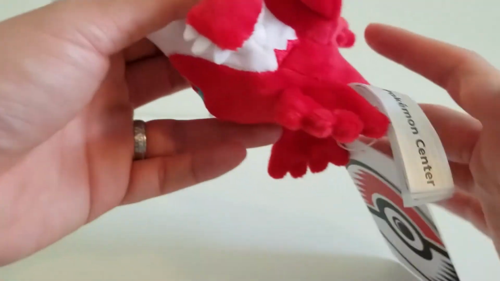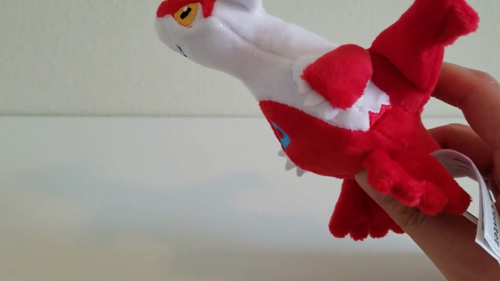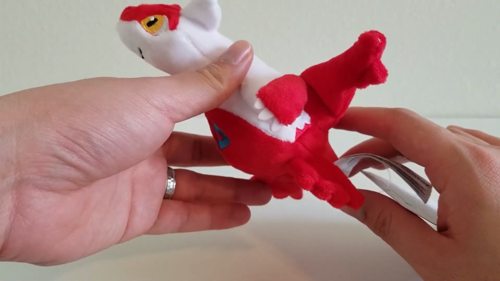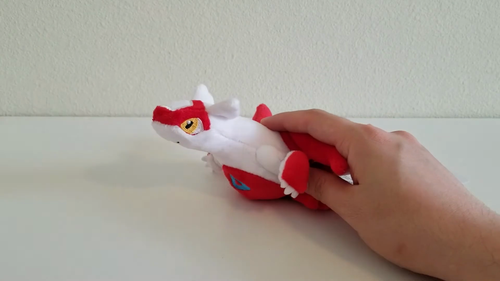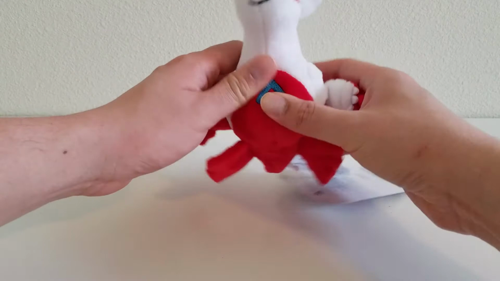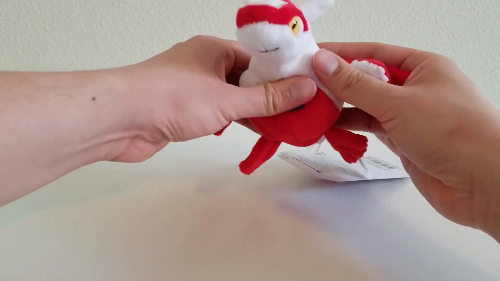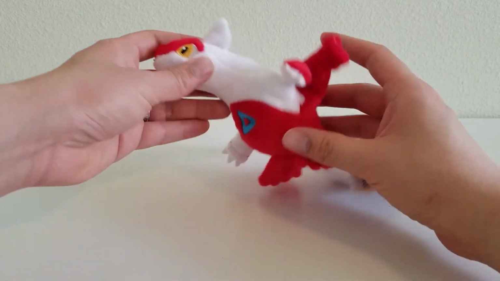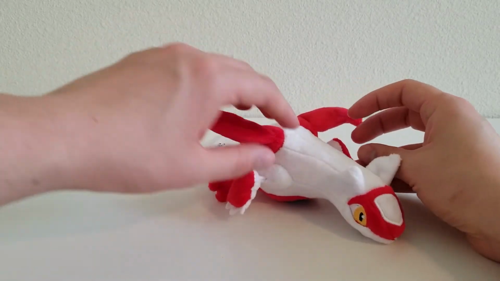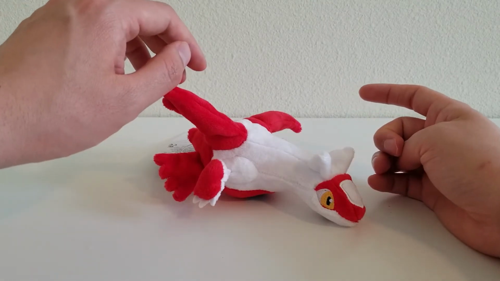Now, as far as the beans goes, it's kind of hard to tell how Latias is supposed to sit because I'm not sure what sitting position there is for Latias. I would imagine if they're going to sit, they're going to sit like this, but it's not balanced enough. The plush isn't balanced enough to do that. I've tried migrating the pellets from the front all the way to the back. And I think it kind of just makes my Latias be in a weird shape. But it seems like it's too imbalanced to really sit like this. So I just let Latias kind of lie down like that.